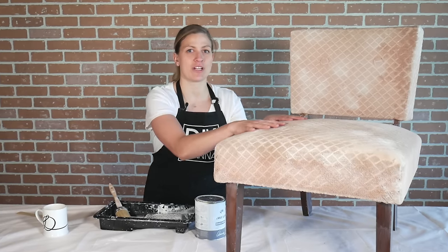Second coat of paint is done on the legs, three coats of paint done and dry on the fabric. There's a couple of spots in the fabric where it's a little bit uneven and could use a little bit more paint. So I'm gonna go ahead and add a fourth layer in some areas onto the fabric. Again, mixing my paint with water to help it soak into the fabric.